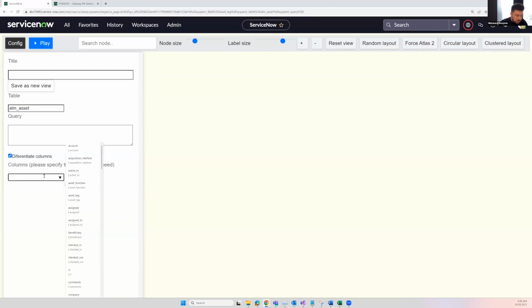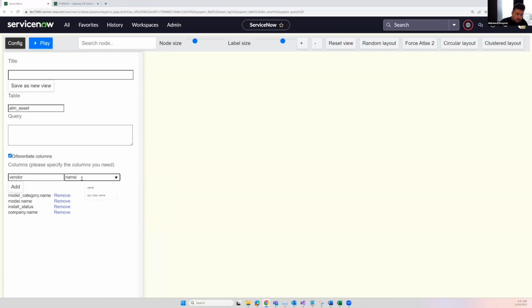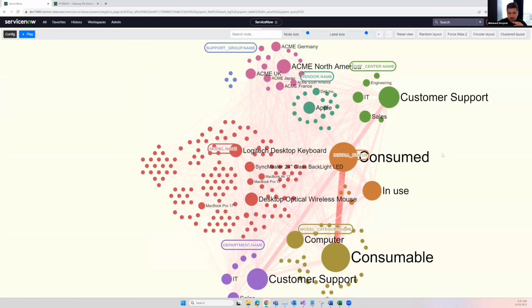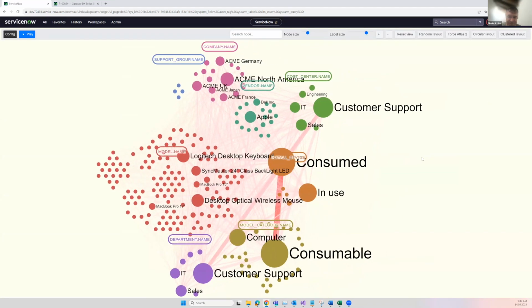Let me take these columns. As you can see, I can choose all columns from this table. I'm putting a lot of different columns just to showcase how it works when I have multiple things in place. And now I click play here. And wow, poof. So 3K of records, it lasted maybe 2 or 3 seconds.